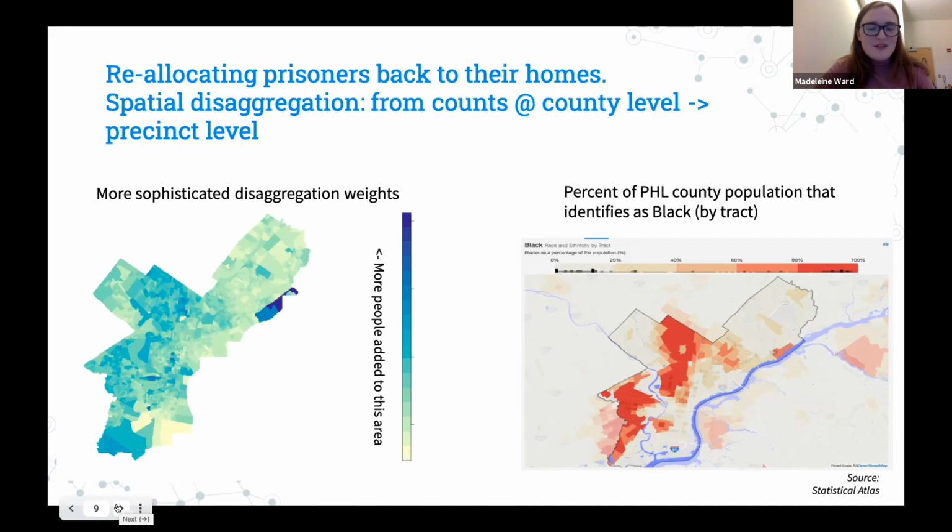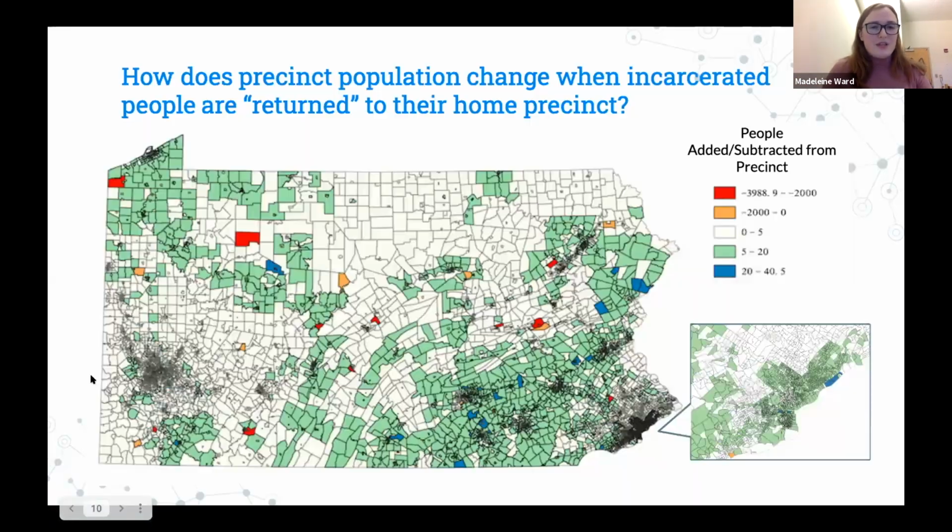So we could get something from this, which was the total number of people to return to each of these precincts. So we imagined that we had those 9,200 precincts in Pennsylvania, and that we were returning people and taking people out of precincts that had prison populations and then moving them and dispersing them throughout the state.